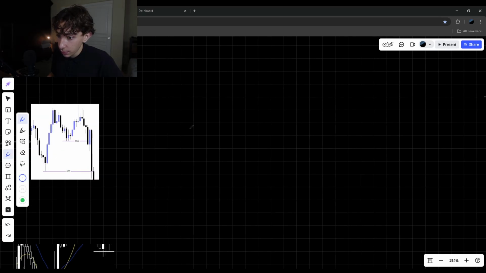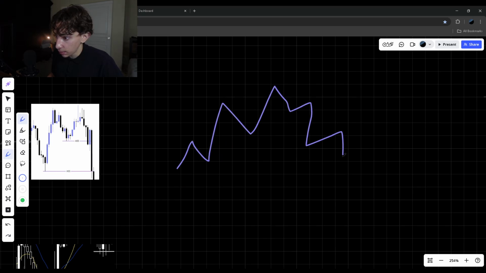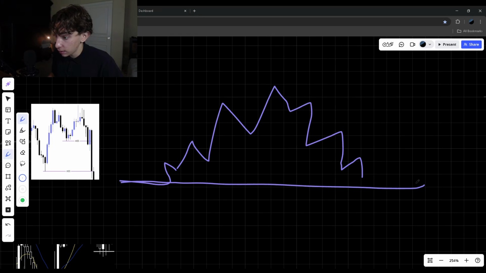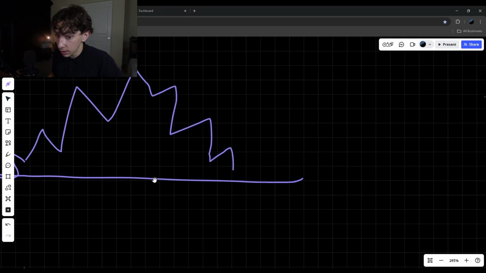Let's say we were making higher highs, higher lows, and then we're coming back down, right? The only way that I would want to enter this trade is if we have liquidity down here, but then I need a reversal signal, more confluence. So I would wait for market to reverse off this. Maybe we sweep it a little, come up, and I would wait for a market structure shift.